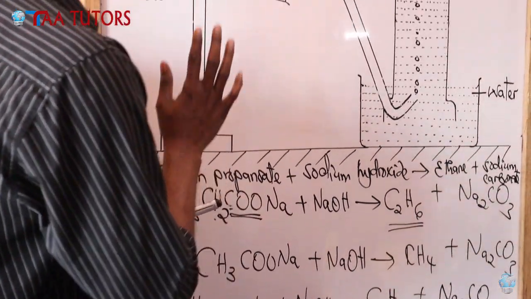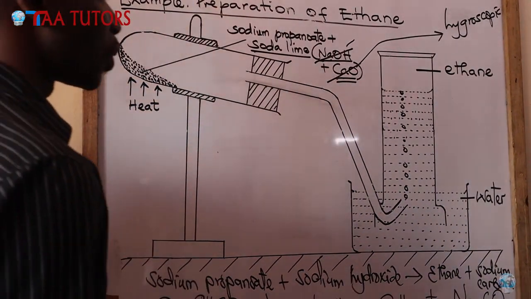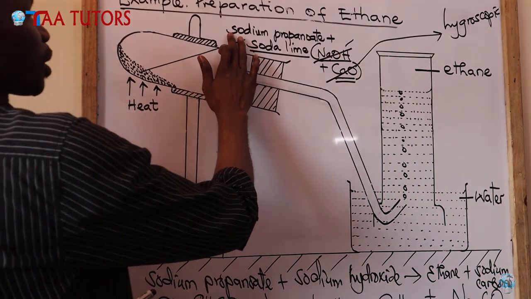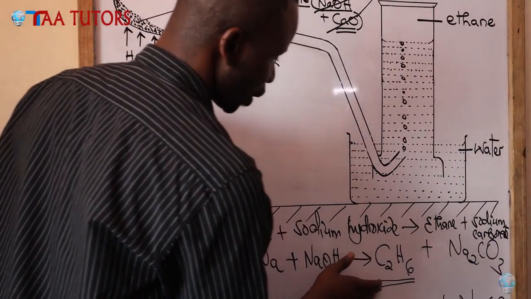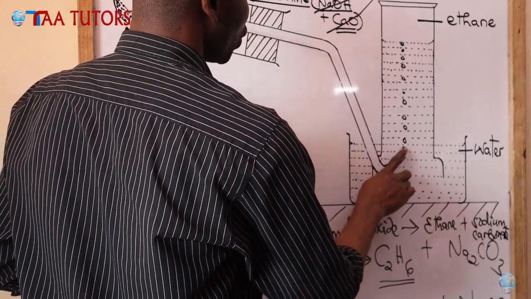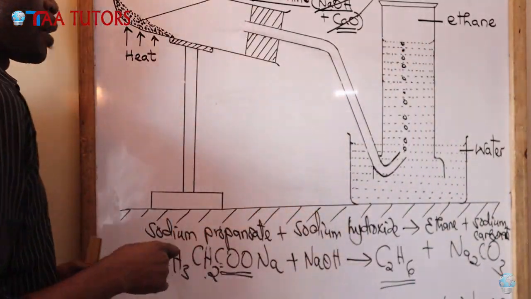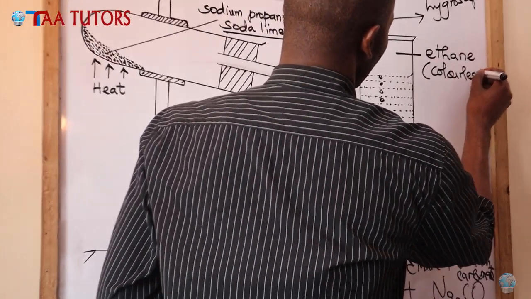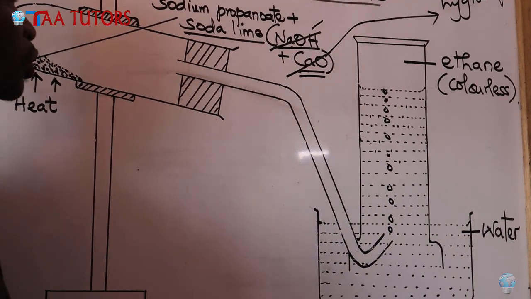Now this is the setup that you need to use when you are preparing alkanes. In this case, we were preparing ethane, which we know is a gas. And this gas is insoluble in water. That is why we are passing this gas through water. So once you heat this mixture of sodium propanoate with soda lime, this reaction takes place. Sodium carbonate, a solid, will remain here, but ethane is a gas which will evolve, passing through this tube to this particular part. Since it is not soluble in water, we can collect it by our water collection method, and our gas will be collected up there. You cannot see it because this gas is colorless.